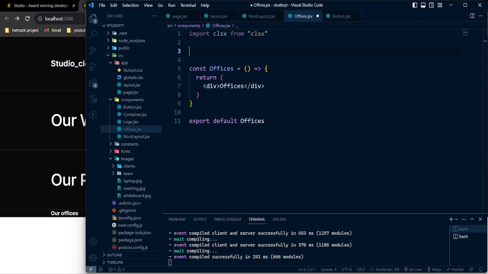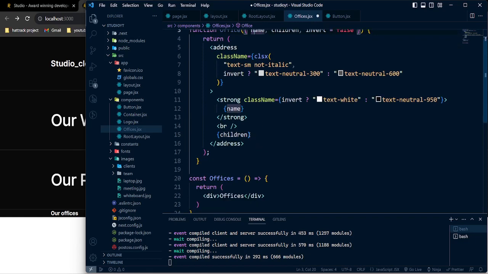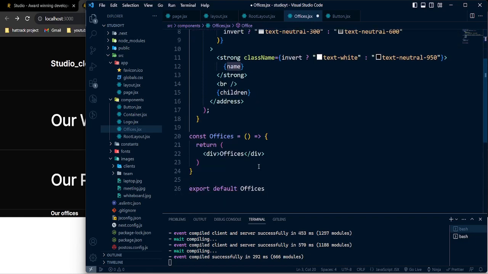The one office will be just a function which is gonna return that office. It will take the name as children, and also invert, which by default is gonna be false. That's for the naming and other styling going on there. And now here in the offices, I'm gonna just take invert and the props.